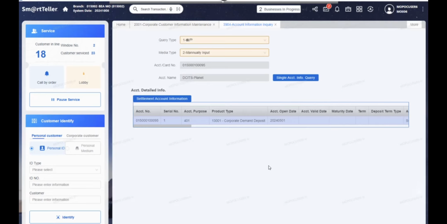So this is how our system supports the function that under the customer level, in the customer information maintenance page, we can also show the details for this customer's accounts. And if the user needs to update the address for this customer, we can also amend the details for the account level under the same page, which means we can update the account address under the customer level as well. This may meet the requirement for our BEA, and also reduces the workload for the CI department to amend the address details for the customers.